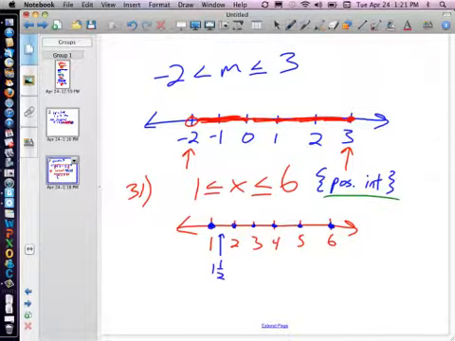Most of the time the domain is all real numbers that would include fractions and decimals, so we can just shade. But in this case we can't do that. So be aware of that when you get to 31 through 38. So no homework beyond just watching this video. So when you get to class, be ready to answer some of these questions. All right.